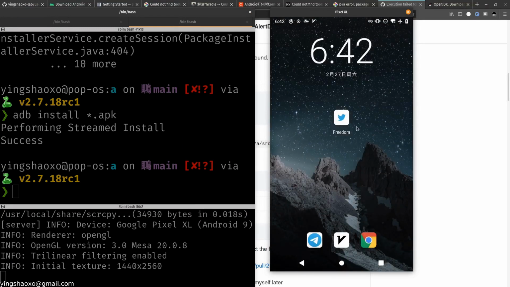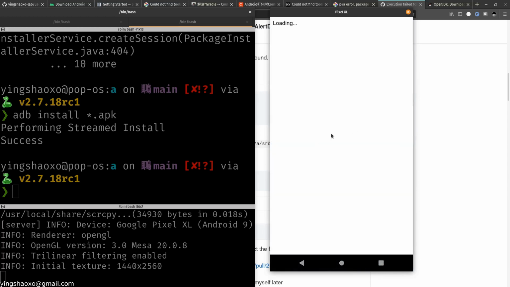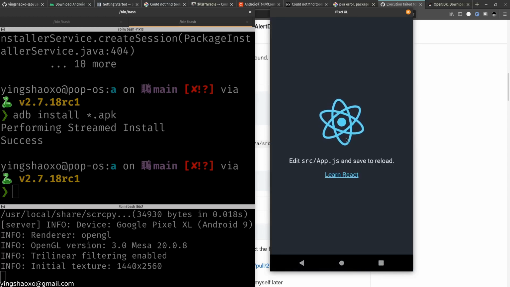As you can see, this is the icon for Freedom. This is the one that I created by copying Twitter and making some modifications. Now let's open it. Hope it's working. As you can see, that's KY. Oh yeah, it's working without any problem.